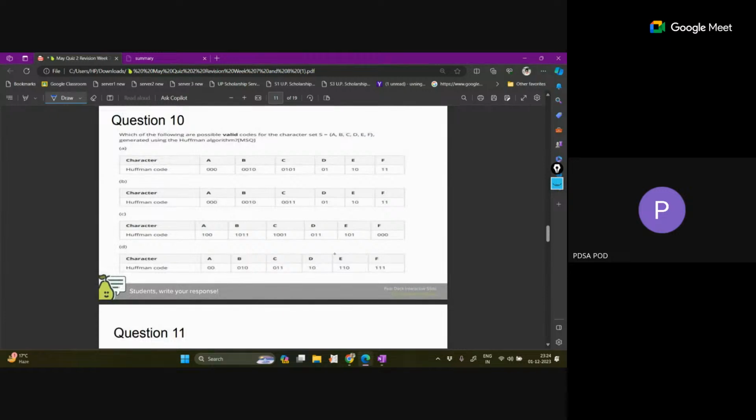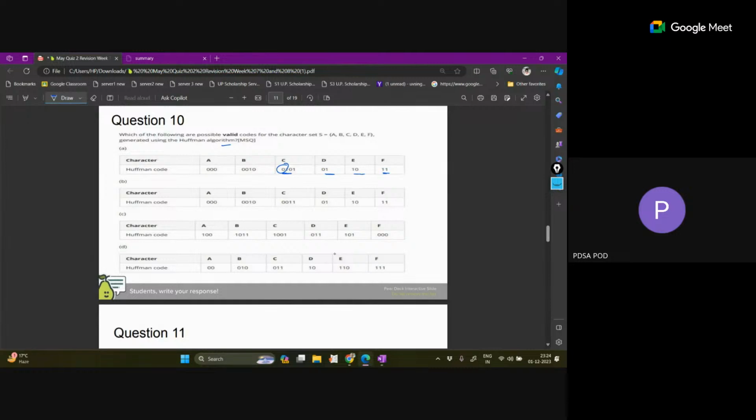We have discussed already these things, prefix code. When codes are given, you have to figure out which code is not possible. So just look at the prefix things. In each code, just check whether any code is coming as a prefix of another code or not. So 1 is not coming as a prefix, and 10 is also not coming. 01, you can see that 01 is coming as a prefix in this part. So this is not correct.